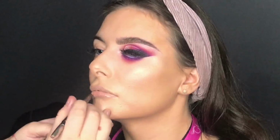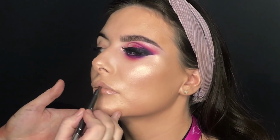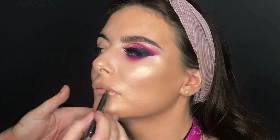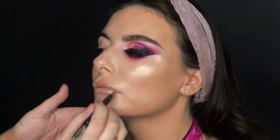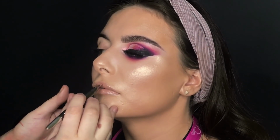So that is it for this tutorial. I wasn't really going to post it. I wasn't happy with the fact that her eye kind of leaked a little bit and then there was a patch, but sure, look, things like this happen. Other than that, I'm happy with how everything turned out.